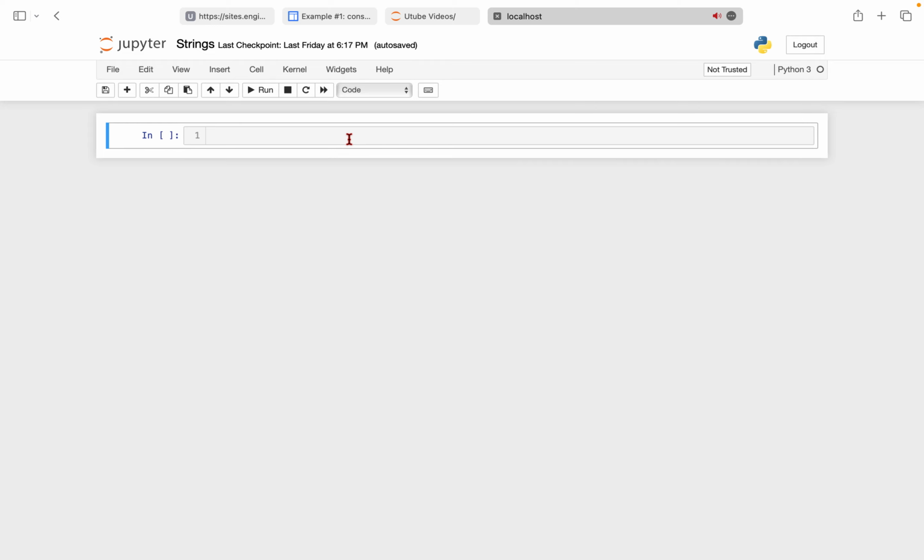Okay, so basically you use strings in order to jot down textual information, like for example names, job titles, and so on. In Python, strings are an example of a sequence.